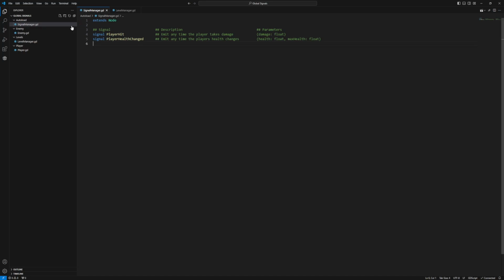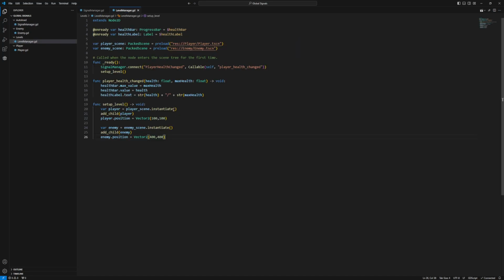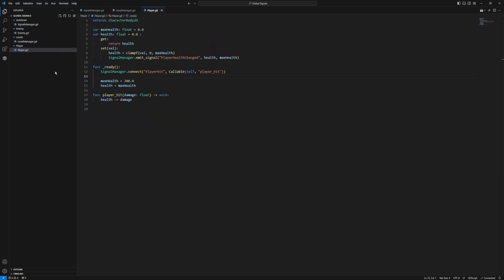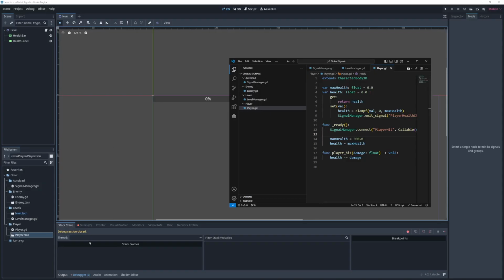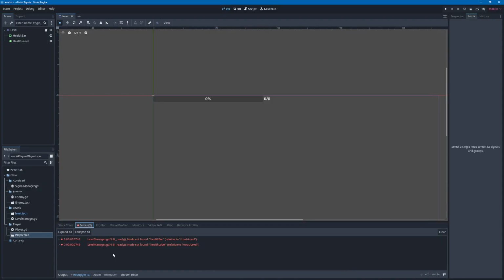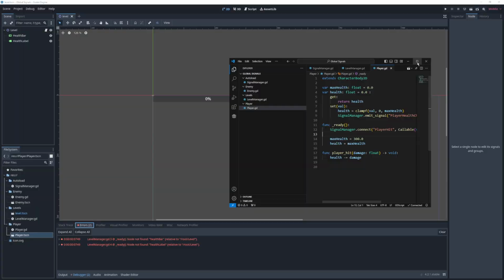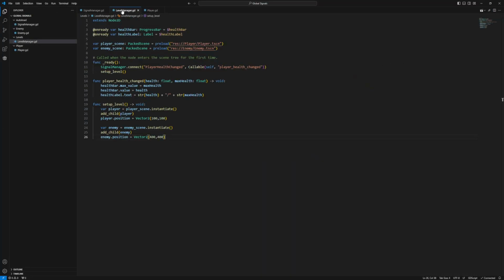So the signal manager doesn't matter. Level manager. So I don't understand here. Oh, health bar, health label. Okay, so level manager. How did that get lowercase again?